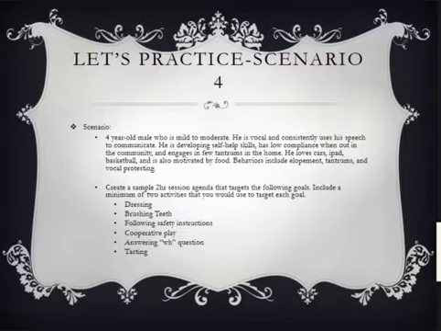Okay, so for scenario 4, you guys have a little 4-year-old and he's mild to moderate, vocal, and low compliance. He likes cars, the iPad. He is motivated by food. He elopes, tantrums, and vocally protests. And then you guys have those goals to target. So what did you do for your session?